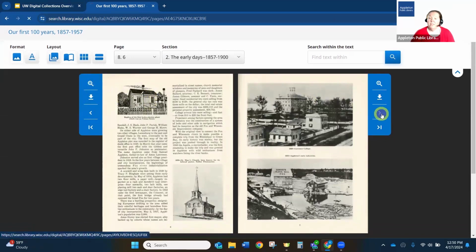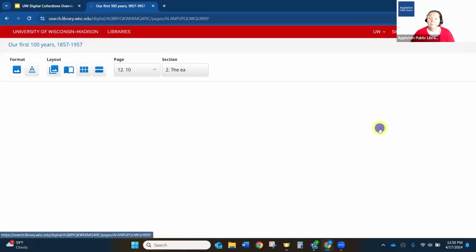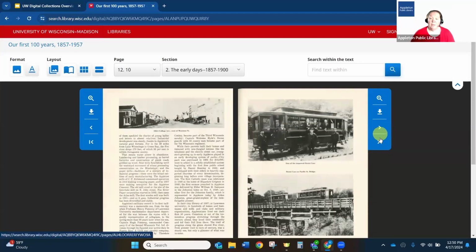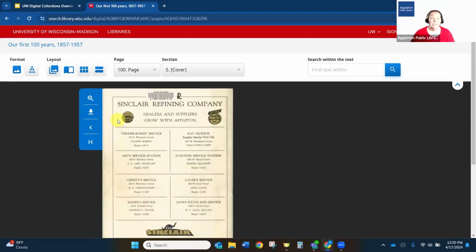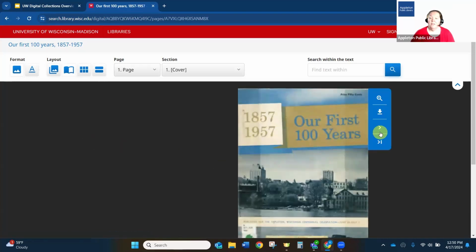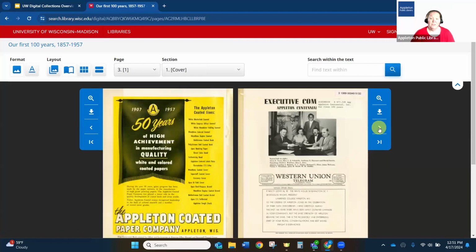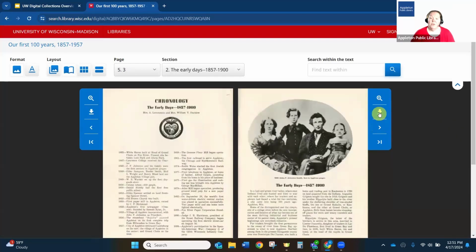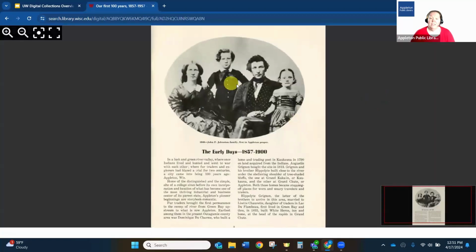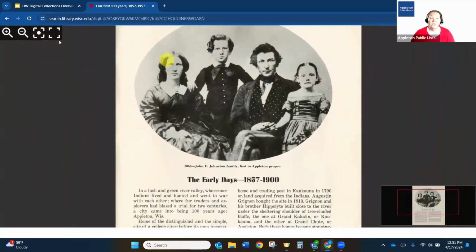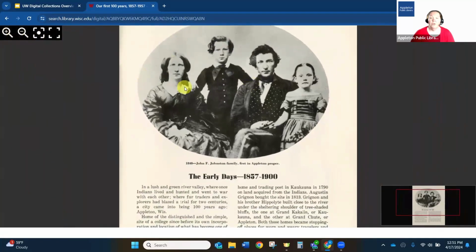You can also use the front and back pages. So this will do page by page. This will bring you right to the end of the document or right to the beginning if you want to click those arrows. So again, you can feel free to browse through, download, and explore any of the pages here, zooming in, zooming out using these or your mouse to zoom in and zoom out.